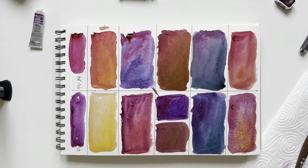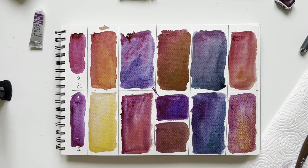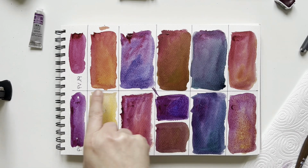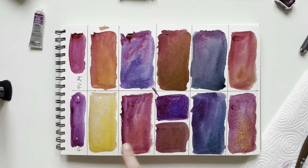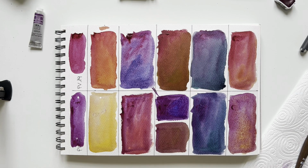So now we have finished the mixes. You see, I have made a mistake. So this is cobalt blue, like this one. This is with orange. The mixes that I wanted to try for PV19 also, but I didn't. So we have one more mix here. And here we have with May Green. But we will wait until they dry and see if there are any differences in the mixes. I already have my favorite here. We'll see soon.